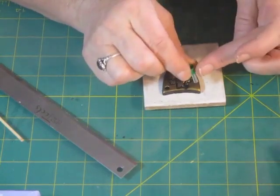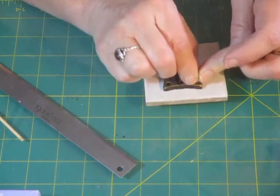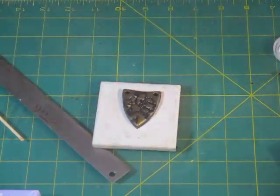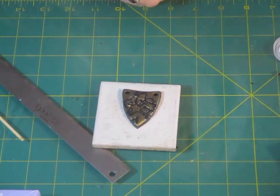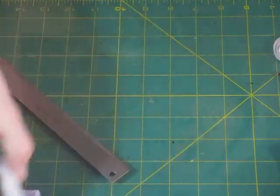Now, kind of see how I did that, so I'll do it again, and there we go. Alright, this is the first pendant. I'll put it in the toaster oven, and I'll come back and show you that.